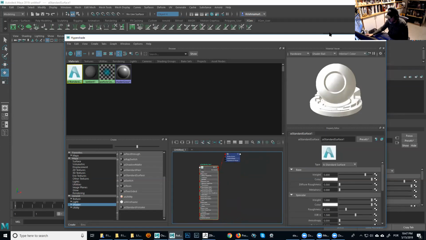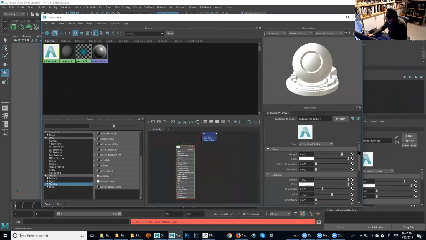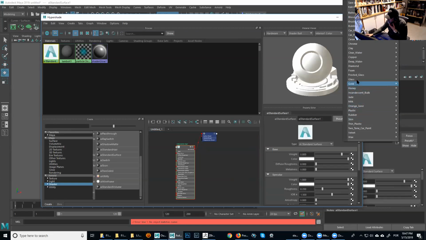You're going to have all those parameters in here. You have a lot of presets. If you click presets, you're going to see a lot of stuff like balloon, milk, skin. You have the option to blend with whatever parameters you have set, blending a little bit of those parameters, or to completely replace them. So it's pretty cool. You can start with this because these are all presets, and they're going to look great from the get-go. But with skin, of course, I like to have my own flavor of it.